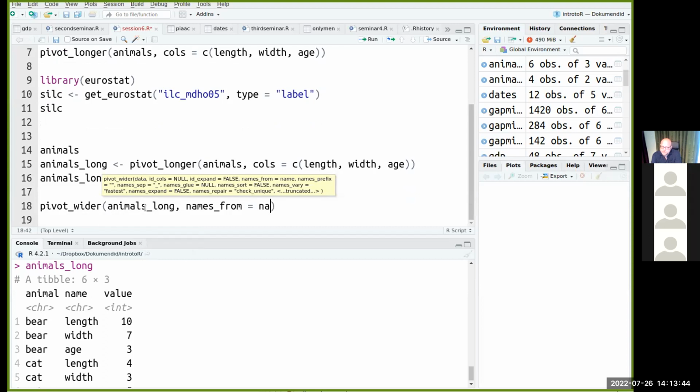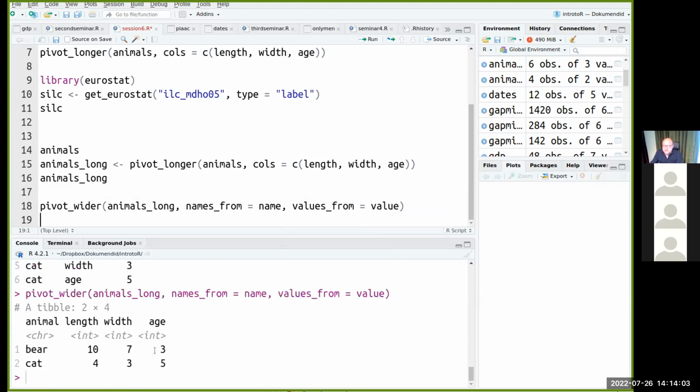Let's say names_from name, and then from which column should we take the values to populate the new matrix, values_from. We want to take it from this value column here, values_from value. And you see it created this wide data set from this long data set.